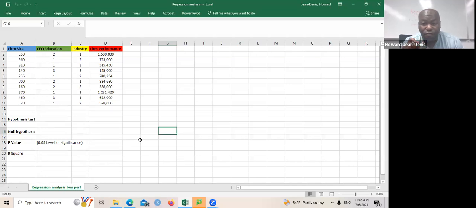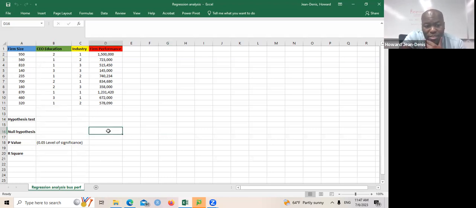And so the higher the R squared, so if you have an R squared of 0.9, that means that the model predicts a lot of the data in the dependent variable. So if you find the size of the firm, the industry, the CEO's background, all those things, you put them all together, and you have a high R squared, that means it predicts a lot of performance. If you have a low R squared, that means it predicts a small amount of performance.